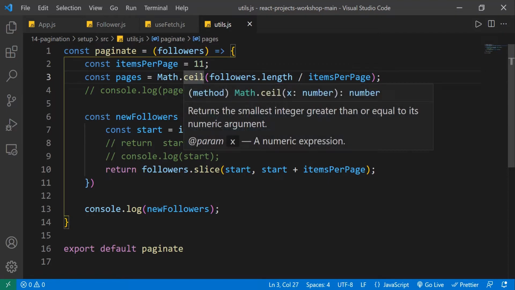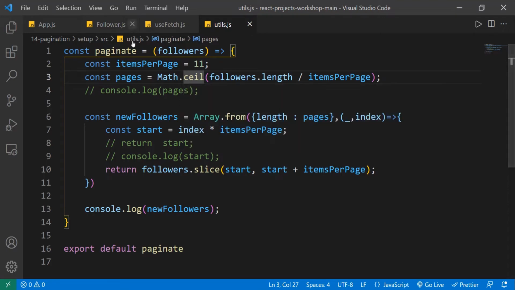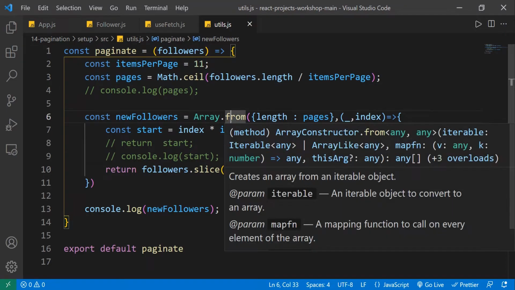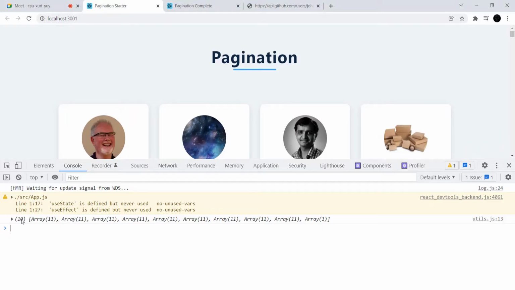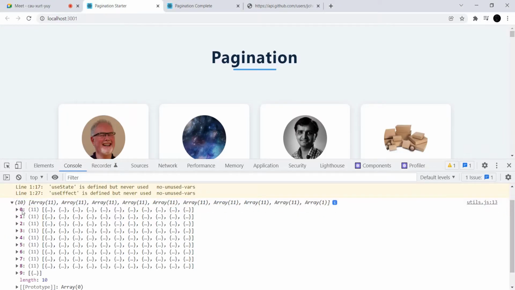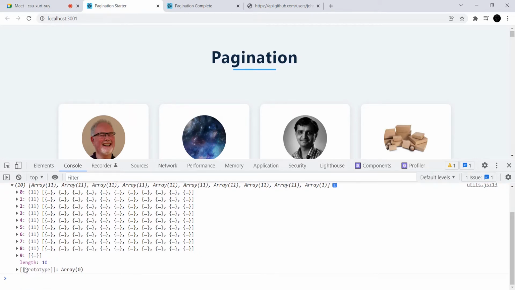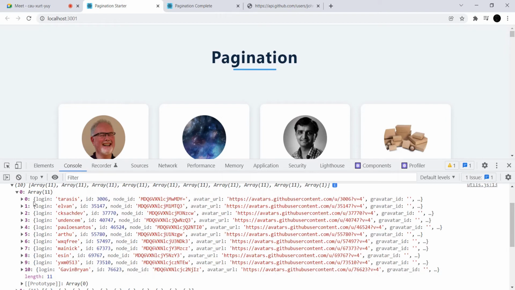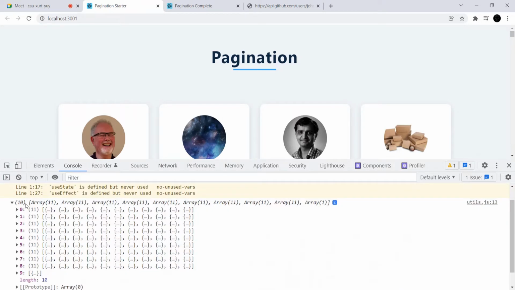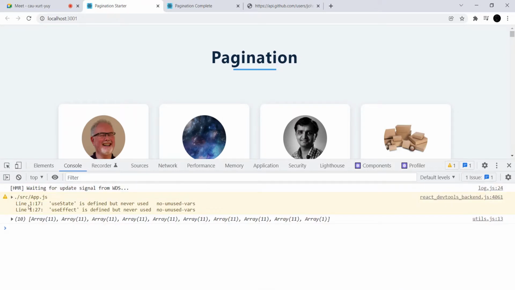So the number of pages will be 10, and it will make an array of 10. If I go back over here, now look, it starts from 0 and ends at 9. Here are the 10 elements. It starts from 0 and ends at 10, so I'm having 11 elements in each of them.